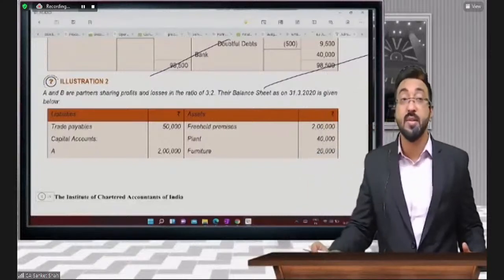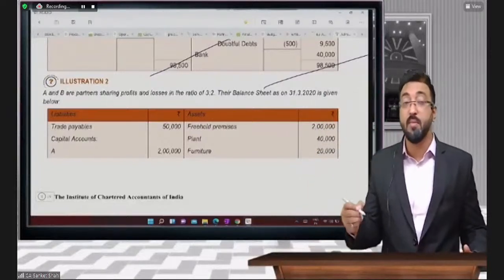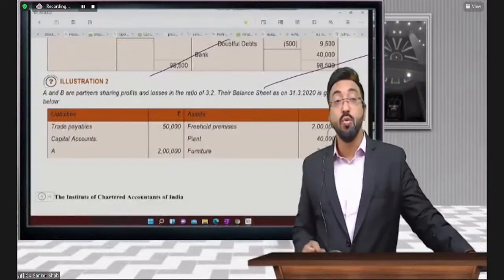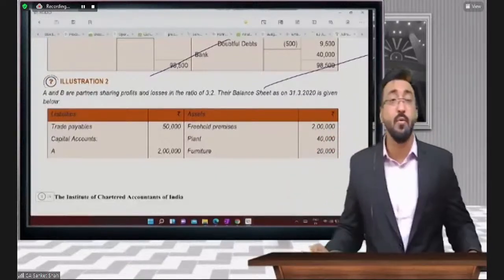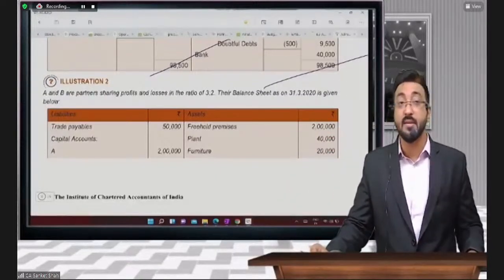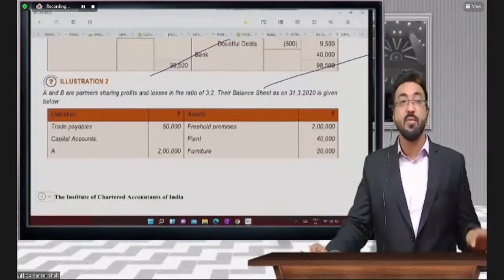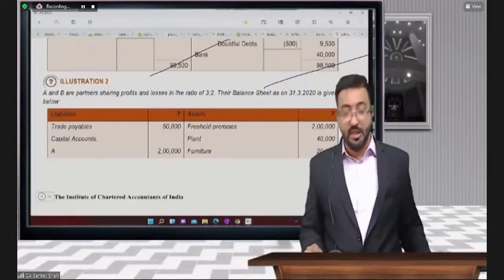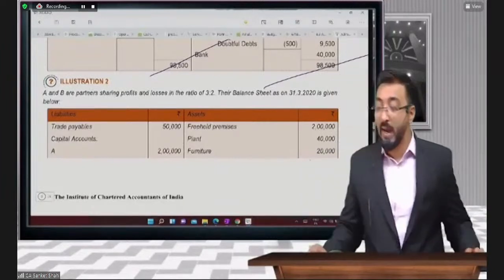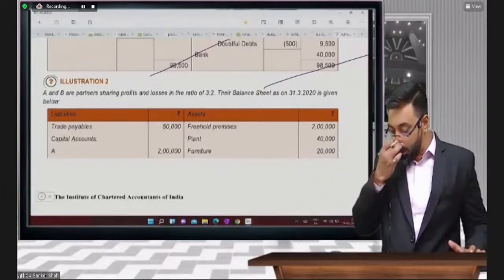Please attend these sessions in live batches only because you have to solve with me. How to complete your paper within the given time, within 3 hours, is a very difficult task. And that's why I normally try to attend it in the live session, so that you can give answers to my questions. Chalo, so let's start.